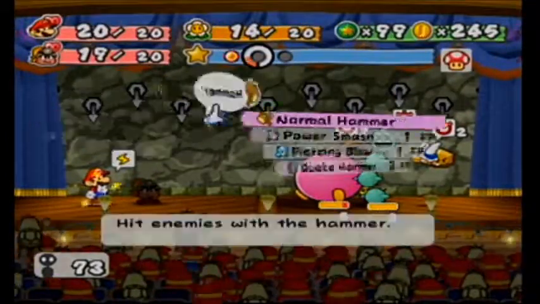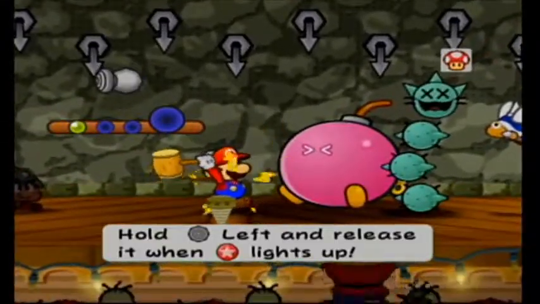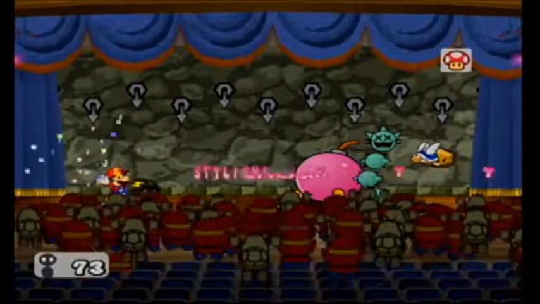That's true. Alright, this is where Piercing Blow is going to come in handy on the Bulky Bob-omb. Damages 2, regardless of its high defense.